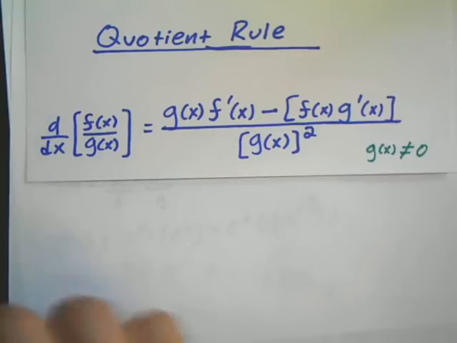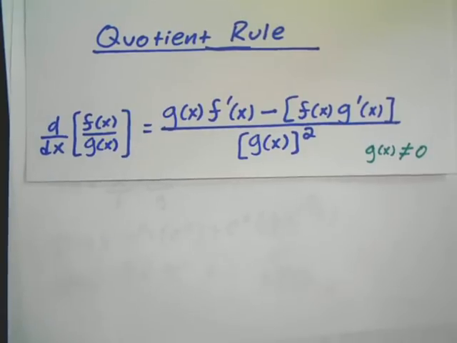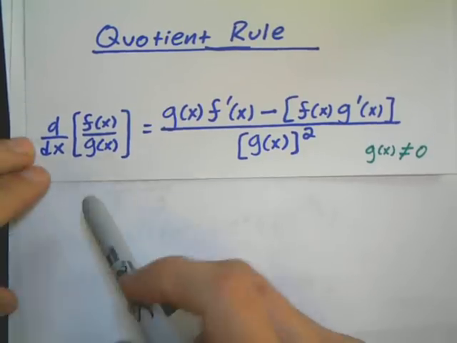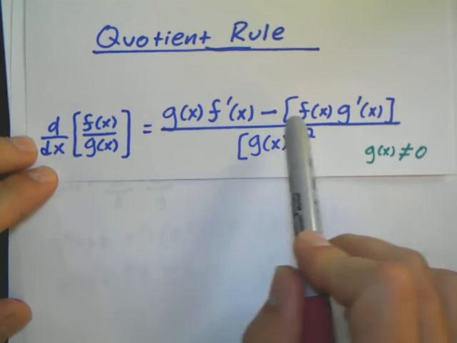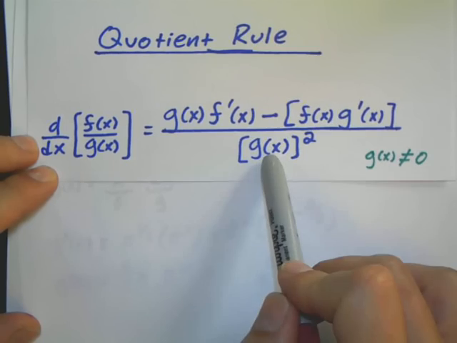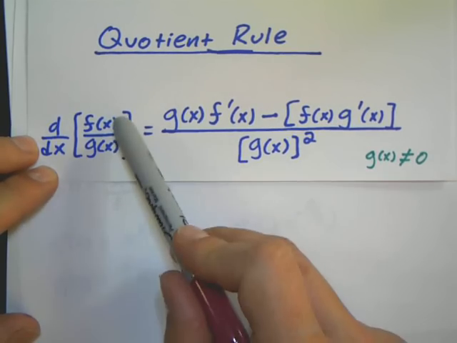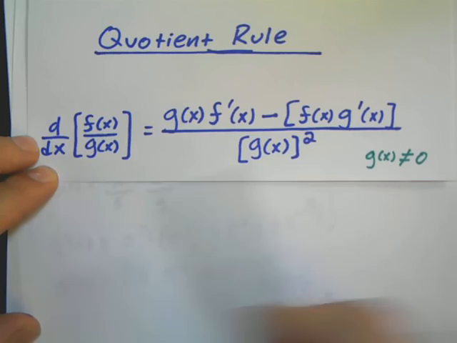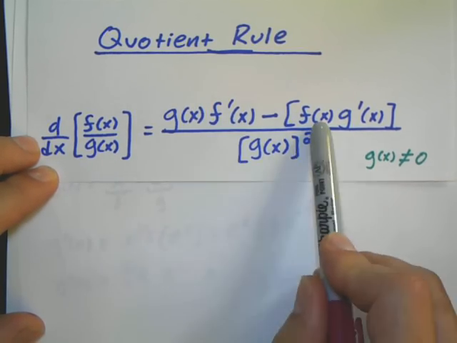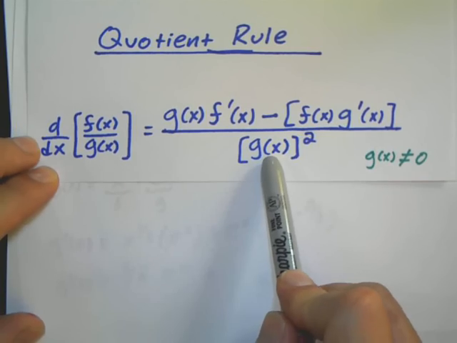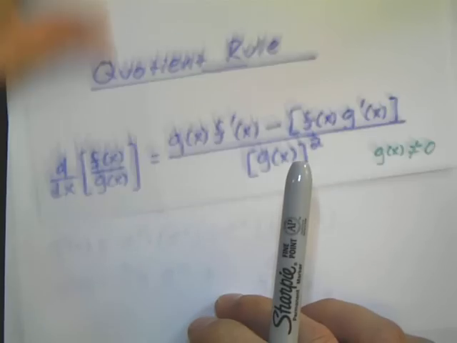Now there's a little mnemonic device, or a little moniker, that I've developed over the years: the derivative is going to be down z up c prime minus up c down z prime all over down z squared. If this is up c, that's down z. That's maybe a way you can remember it. Down z up c prime minus up c down z prime all over down z squared. And we'll go over two examples with the quotient rule.